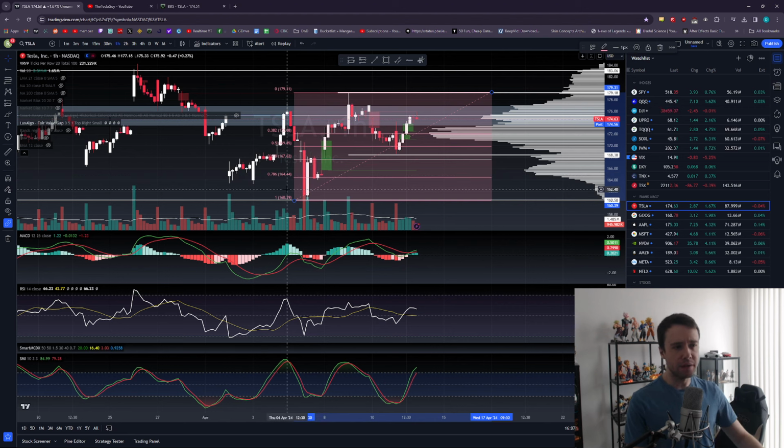Again, my fibs aren't drawn to absolute perfection, right? It's just a rough idea. And we got pretty close to that general level, the 0.5 and the 0.618 level in between, with a beautiful bounce and obviously a pretty powerful bounce.